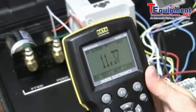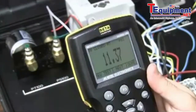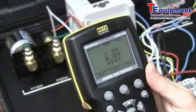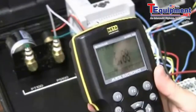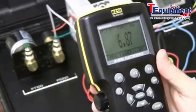Now, like I said, I can hit done here, or I can keep reviewing the results and document them on my pen or a paper and do that. Or I can do a new test drill here, and it starts you right back again to do the switch test. So this is a quick video on how to use the BetaGauge 330 150 PSI electric to do a switch test. Thank you.